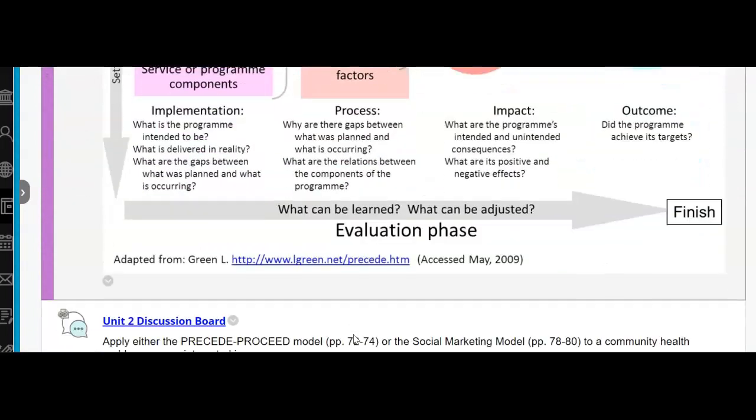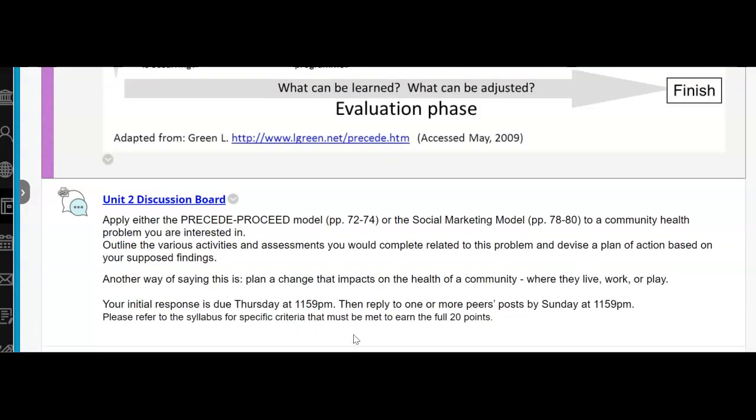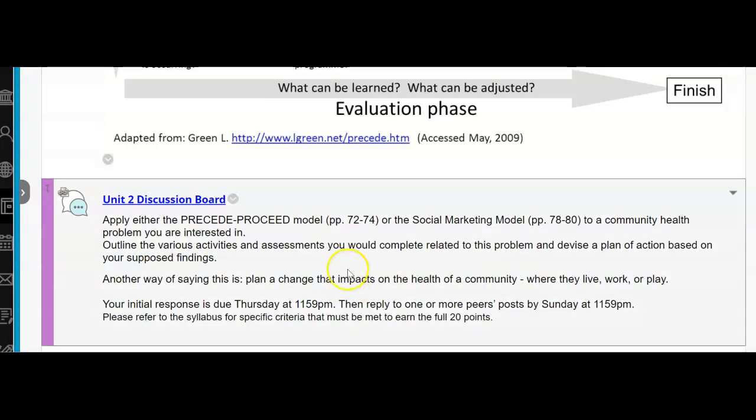And then for Unit 2, you're going to do a discussion board post. As you know, according to the syllabus, for full weeks, and now we're in the second learning unit, so we're in a full week, you are going to do two things with discussion boards.